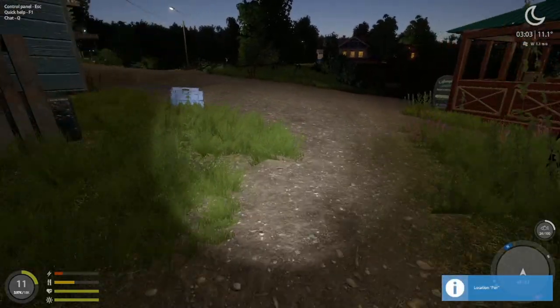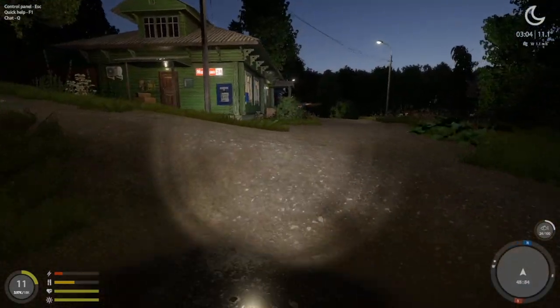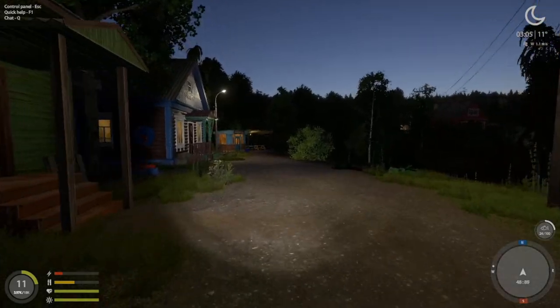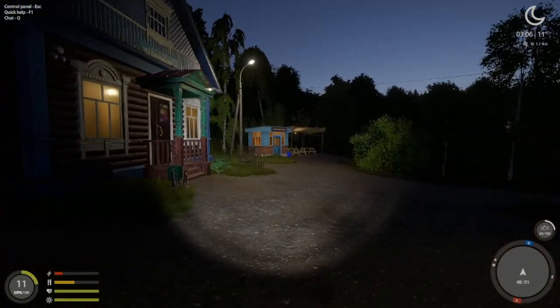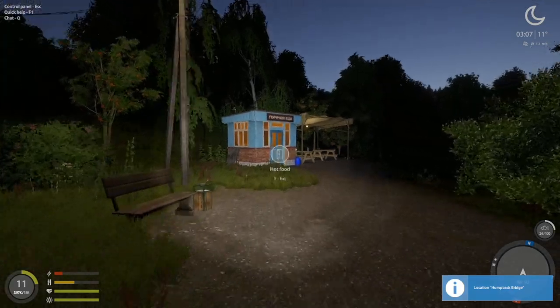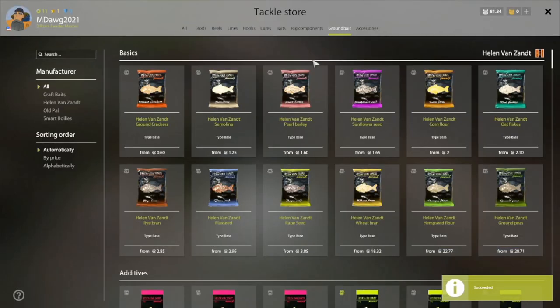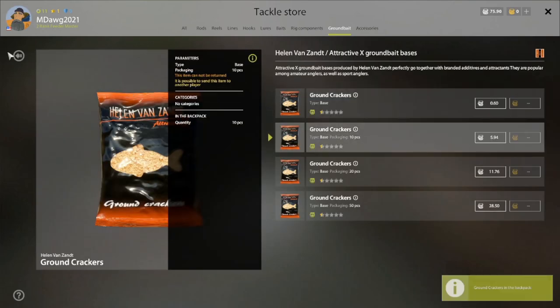But it is worth prioritizing getting another upgraded feeder. I guess the other thing we could do is check out, just make sure nothing's changed on the leader stock. I'm sure it hasn't. I don't remember for sure if there was like a 4. Might as well just get 10 of these crackers for now.